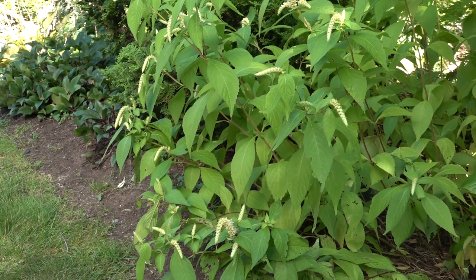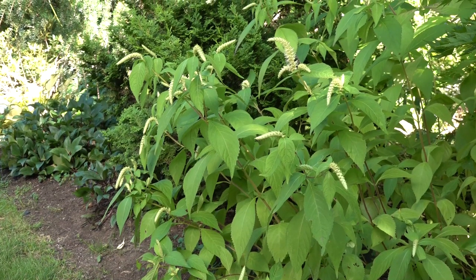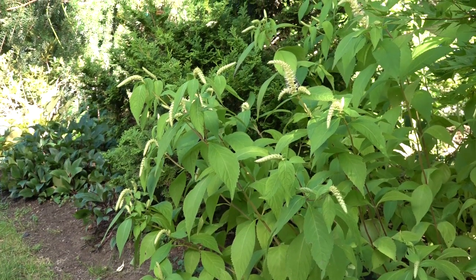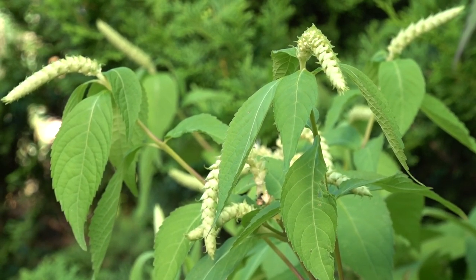Interestingly enough, there's another ornamental plant just adjacent to this particular grass plant. I'm going to water that as well because it's also drooping a little bit — the leaves are kind of curling, and it's underneath a big maple tree, so I know it's fairly dry there. This plant would love a good drink. One caveat: your evergreens don't droop in the same way unless they're really stressed out, so for those plants you might want to check the soil to see if they need water, because they're not going to tell you the way these plants will.